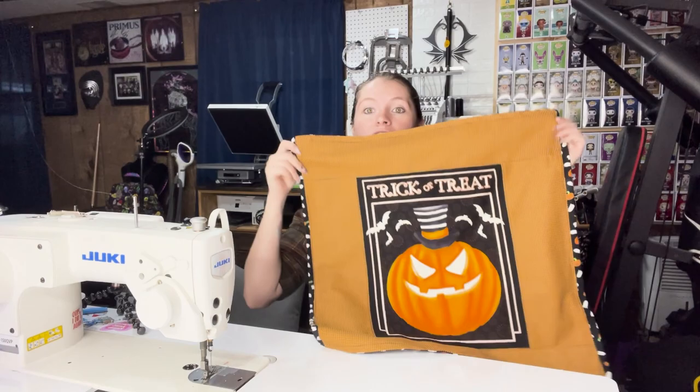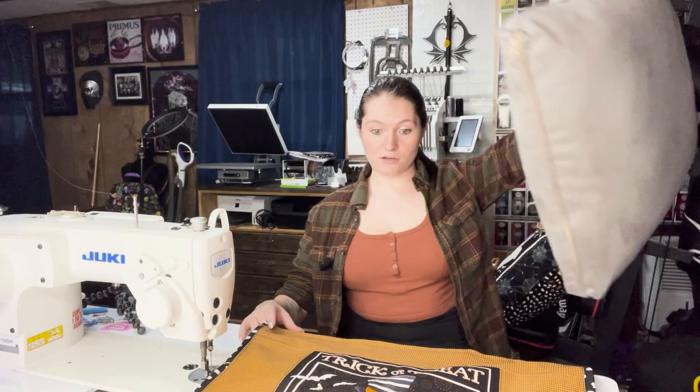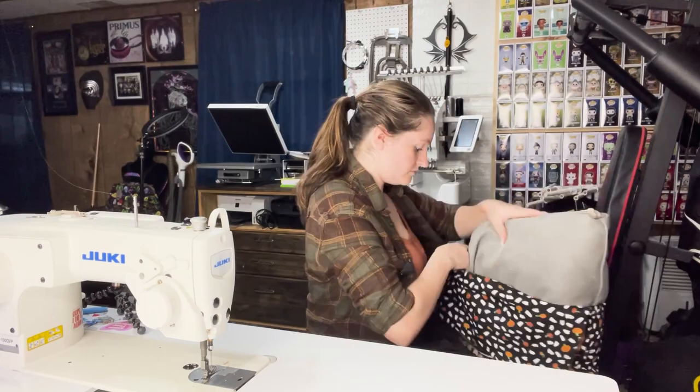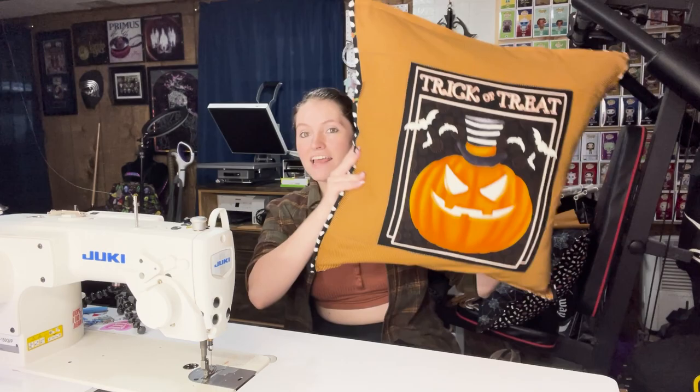So let's do the fun part of sticking it in our pillow. Let me grab the pillow. Pillowcase. So what we're going to do is take this into the envelopes. I don't know if there's an easy way to do it. I just stick it, jam it in there. So jam away. All right, and it is in, good to go.